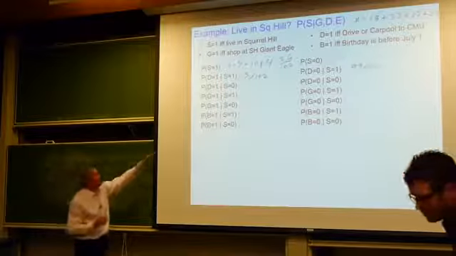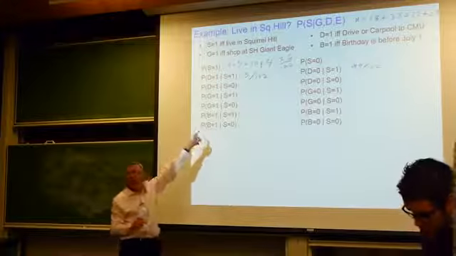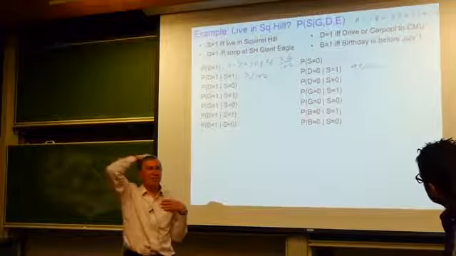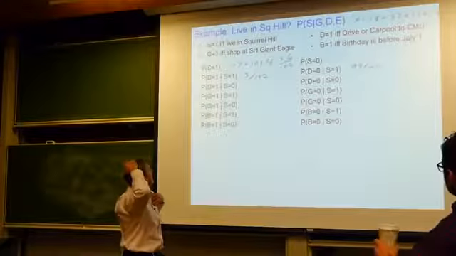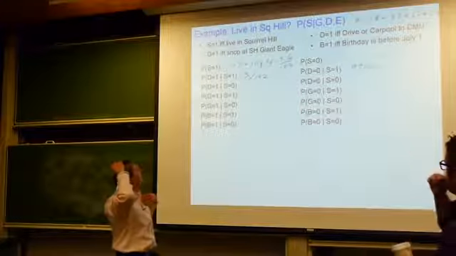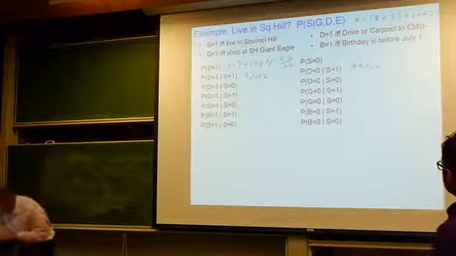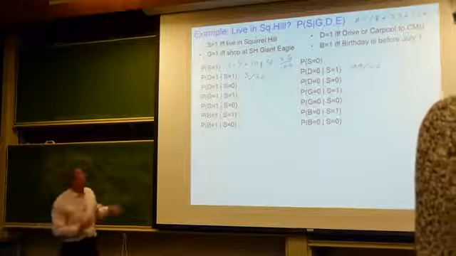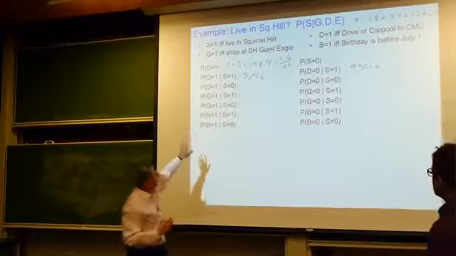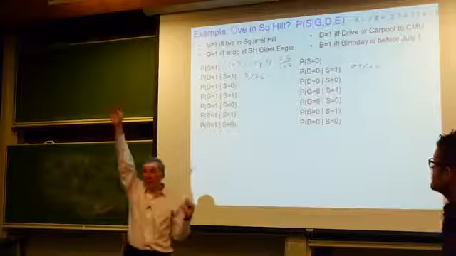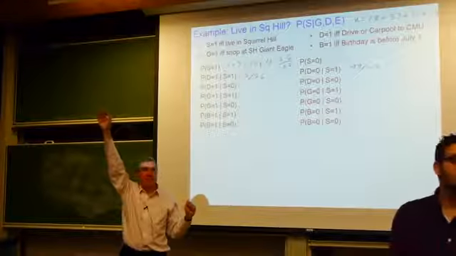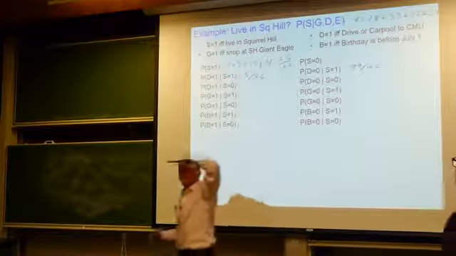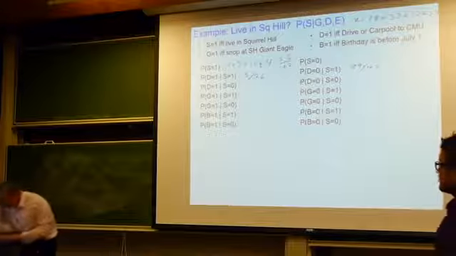Okay, and if you do not live in Squirrel Hill and you drive to work or carpool to work, raise your hand. Shouldn't it be 3 over 26? Oh, thank you. Okay, if you do not live in Squirrel Hill, but you drive or carpool to work with some frequency, raise your hand. I have 1 here. 1? Really? Just 1 in the whole room? This is a bad feature.